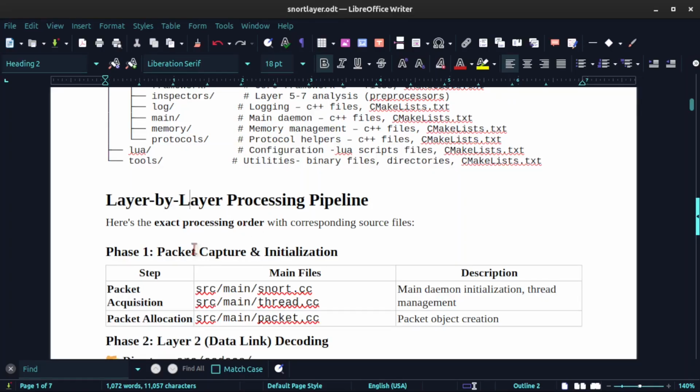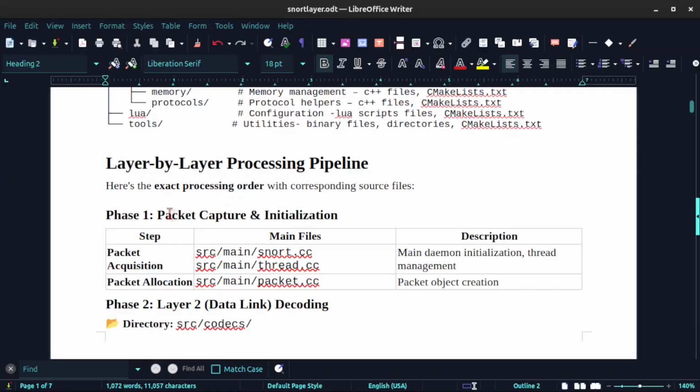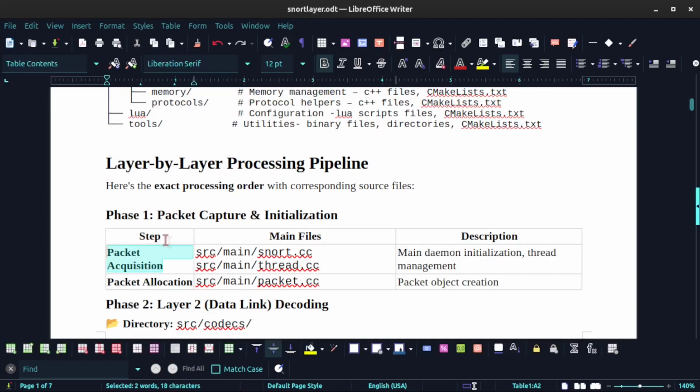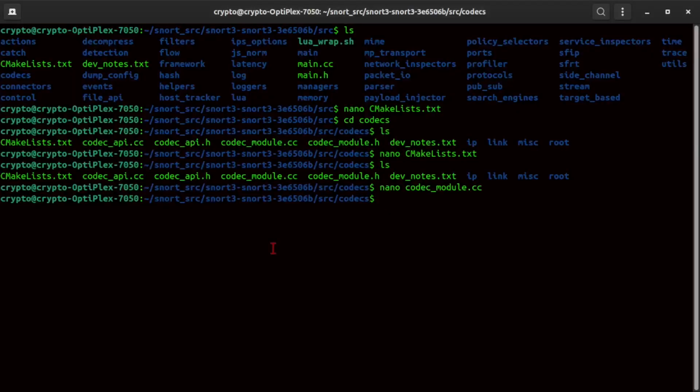So the first thing that happens is Snort does packet acquisition, which means we're going to go ahead and acquire those packets. So it's going to inspect the packet. It's going to take the packets before they get to you. So as soon as they come to your router, Snort's going to go ahead and grab them. But if you want to see this file, we can come over here, and we're going to back up by changing directory.